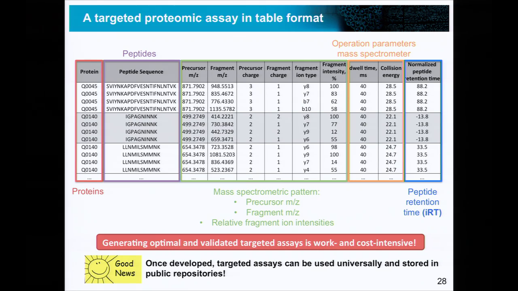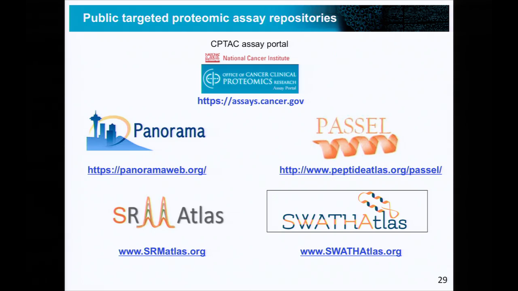So by providing assays to these public repositories, or by going to these public repositories, you can make this process of generating SRM assays a community effort. And I can just encourage you, if you start doing SRM experiments or SWATH or PRM experiments, really donate your assays to these libraries, to these online repositories, and make it a group effort, a community effort to generate them. And also for you, it can be very helpful if you find your target peptides on one of these websites.